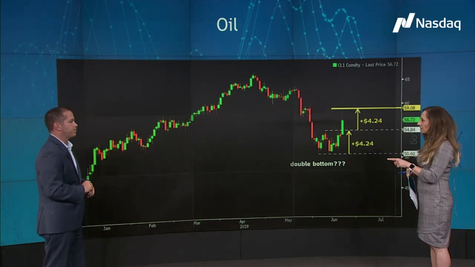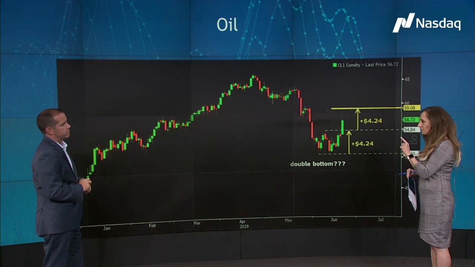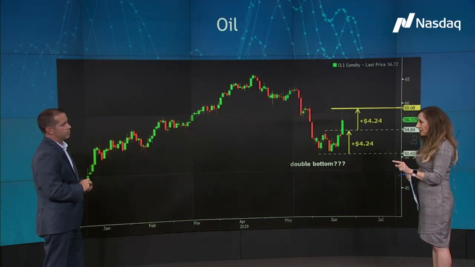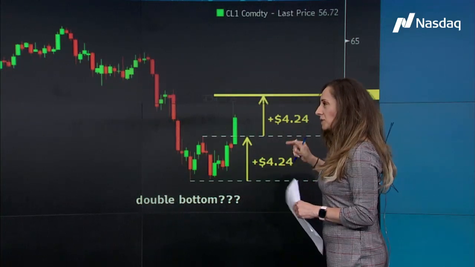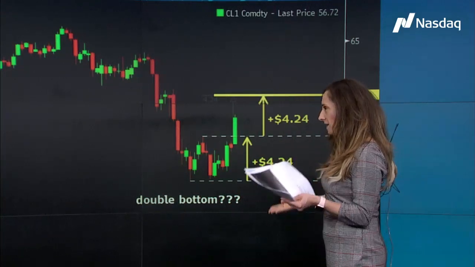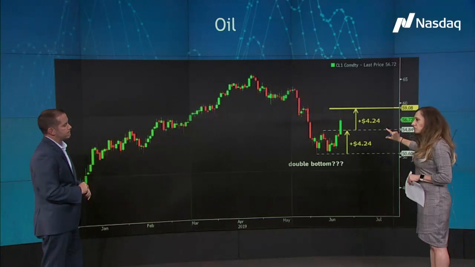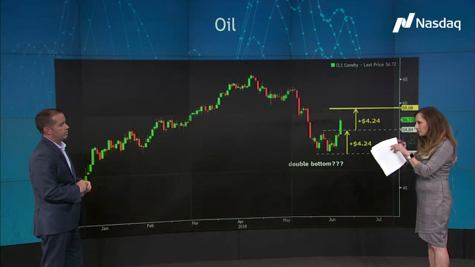See, what's interesting though is part of this move has to do with geopolitics and tensions in Iran, right? I mean, it's not like it was predicated exactly on these levels on the chart. So it's kind of like fundamentals and technicals go hand in hand. Correct. A lot of times, what the technicals are reflecting is what's going on in the fundamentals, or other things like geopolitical risk, other types of risk. But you look at levels for entries and exits just to have a better understanding of the price movement.